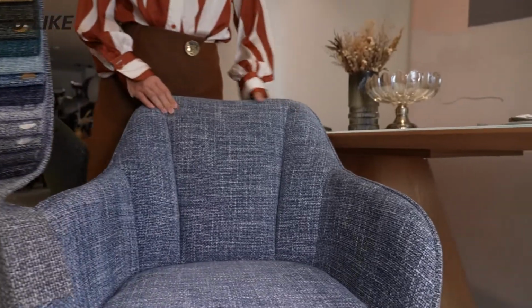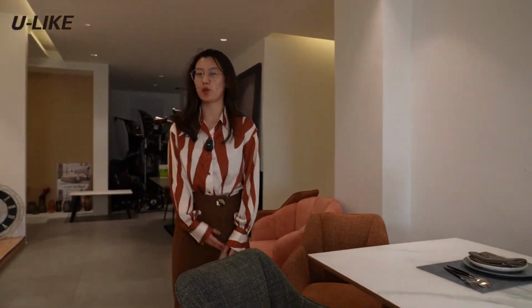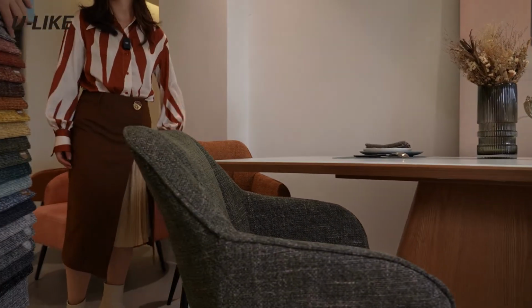Yes, and also if you would like to see different effects of the different colors, you can take a look at all these 4 chairs. Yes, we would like to show you a different feeling with different colors. Actually, we prepared this chair with this fabric, and also we have a different one, like this type.